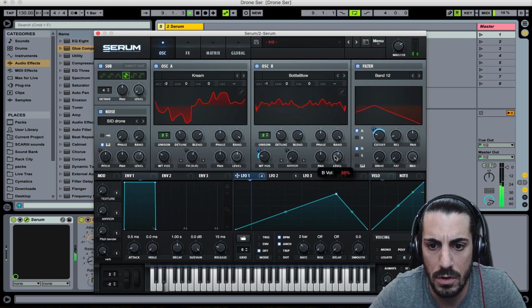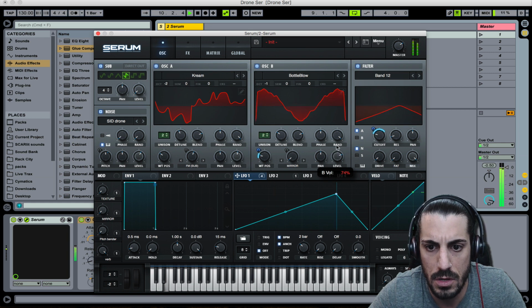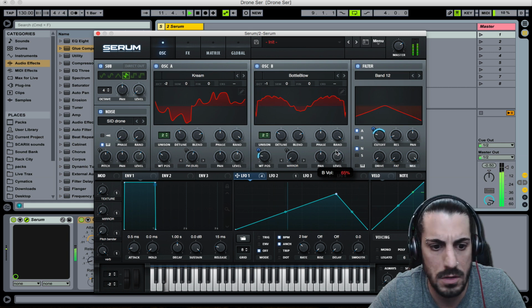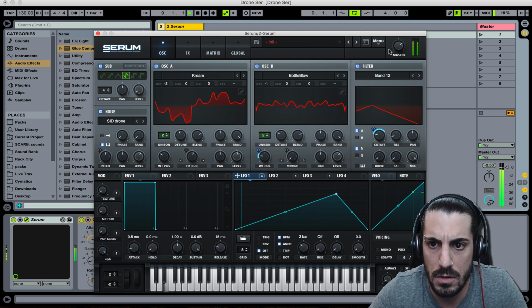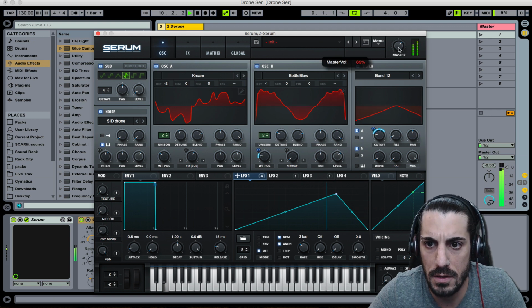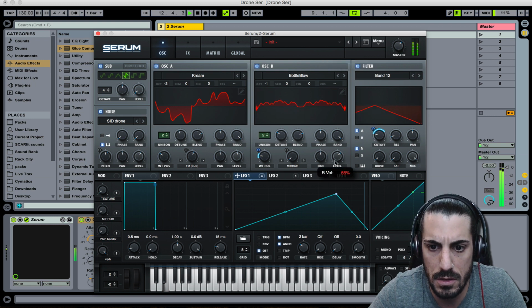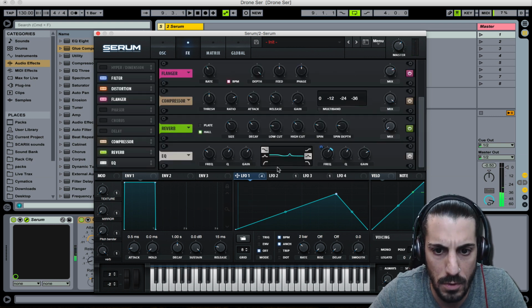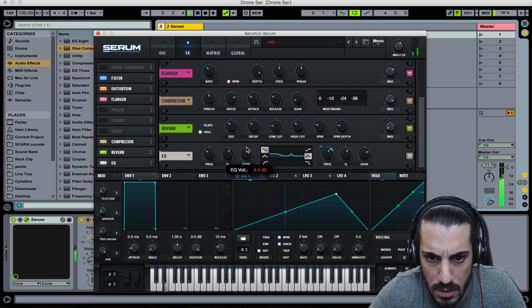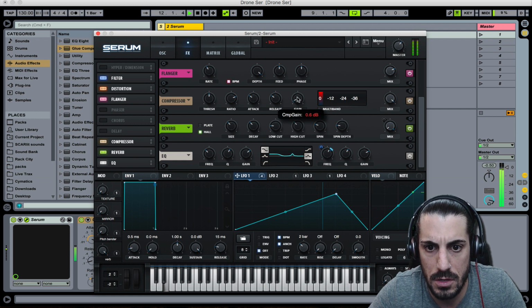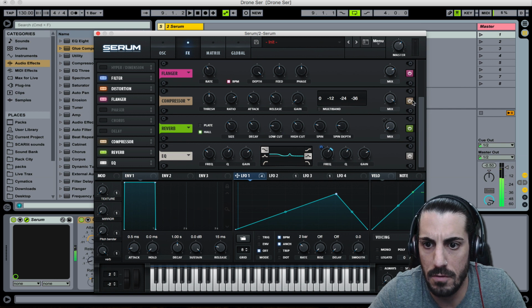Very cool. Let's pull this back a bit. Cool, and we'll go in here and make sure we got this bass boosted. Let's get rid of this compressor.